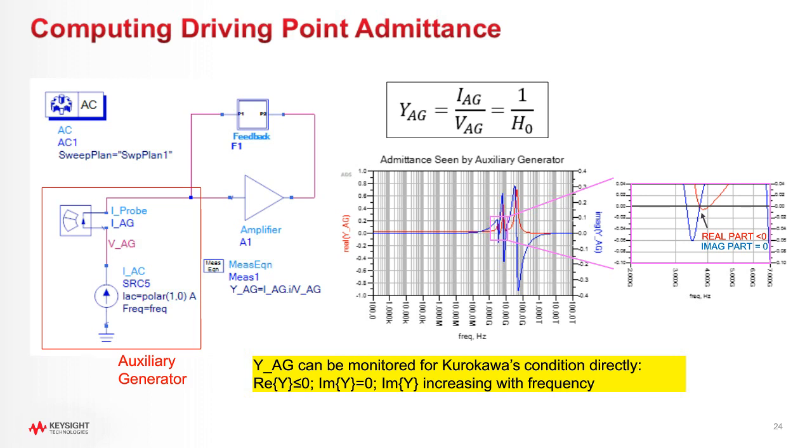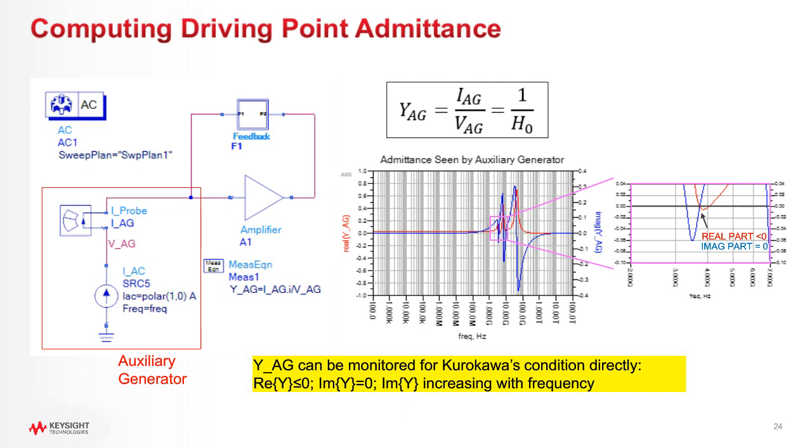And the reason you invert the impedance is because it's much easier to detect 0 than it is to detect infinity. That's really what you're looking for, that case where the impedance is infinite and it's either not responding or it's acting like a generator. So you can find that in Kurokawa's case. And we look at both the real and imaginary parts to find Kurokawa's oscillation. This is a classic oscillator condition. So the real part is less than or equal to 0, and the imaginary part is equal to 0, crossing it positively with respect to frequency.